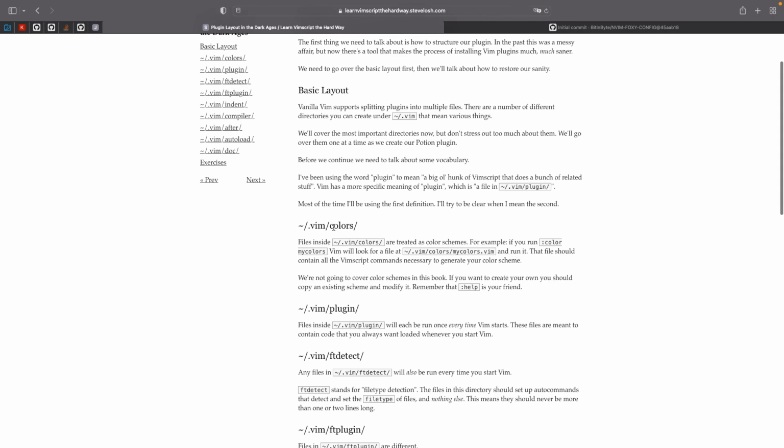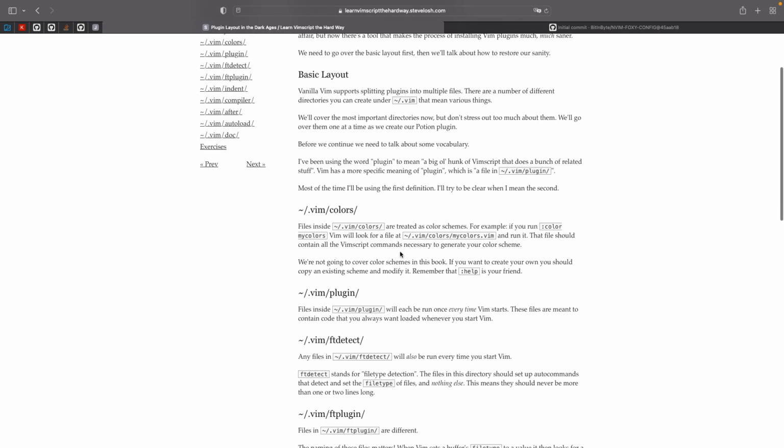So the colors folder inside of the Vim folder where your init.vim is placed, you have a colors folder. This one is for you to create color schemes. It's really powerful if you want to build a color scheme, or in other words, a color theme. You can use this folder.